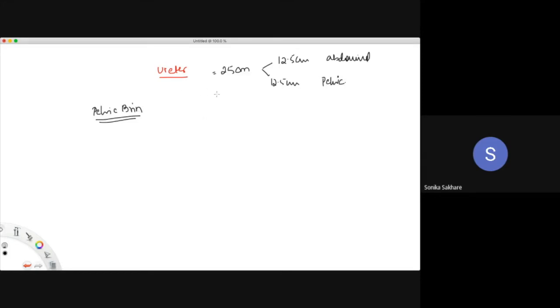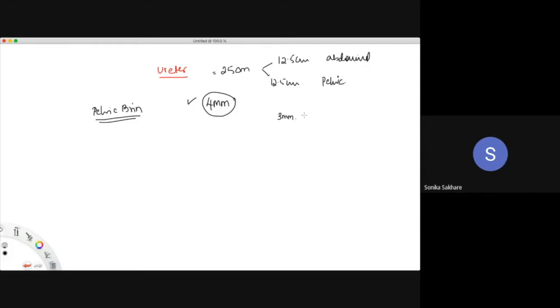Now, what will be the diameter of the ureter? It is as thin or as small as 4 mm. That's why with any obstruction, small calculi will also cause obstruction and pain because the inner diameter is only 4 mm. If you have to put a scope through the ureter, what should be the size of your scope? Less than 4 mm, somewhere around 3 mm. That will be the size of your scope. That's tiny.